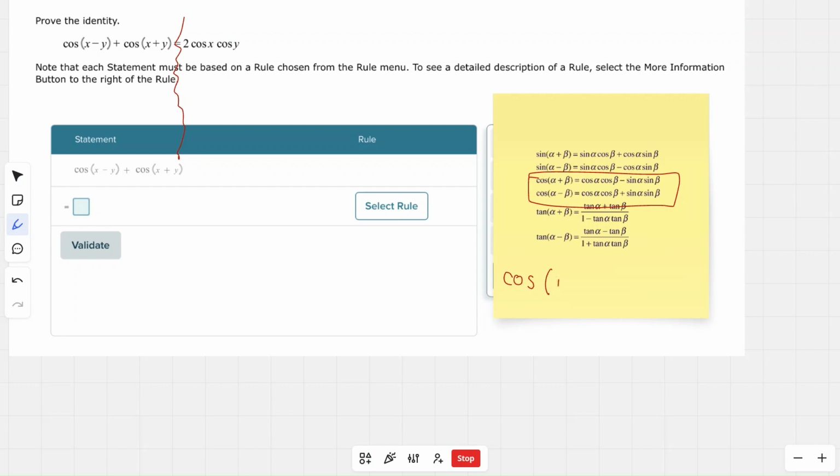The way I would write it is the cosine of alpha plus beta. I would add plus or minus here. That's the change I'm going to make. And then I'm going to write out my formula: cosine alpha, cosine beta, sine alpha, sine beta. What I'm going to do in the middle, instead of writing plus or minus, is I'm going to write minus plus. That reminds me to flip it. If my original problem tells me adding, then my formula will use subtracting.